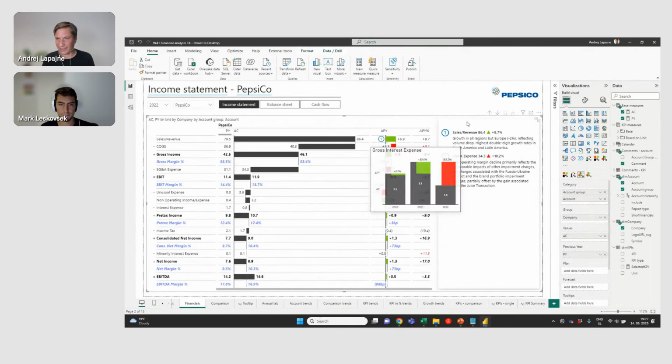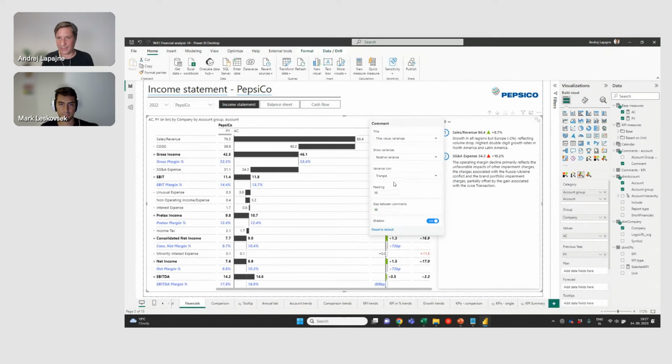Then you have gaps and so on: the padding, which is the outside border around this, then the gap between the comments and the gap between the text. You can make it pixel perfect, because some companies use this also for public reporting, for annual reports and so on. You need to make sure that everything is formatted.